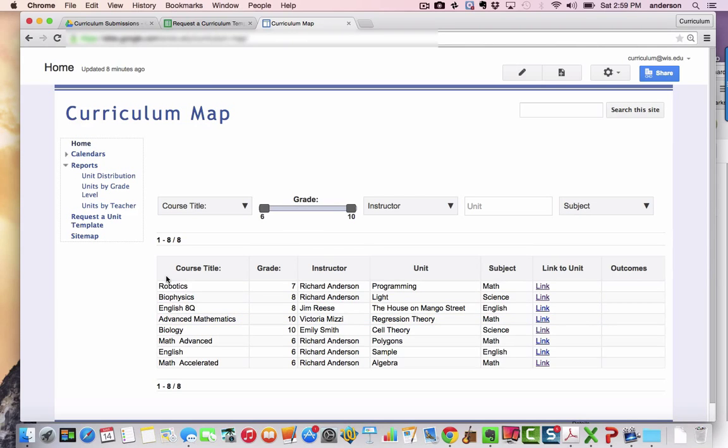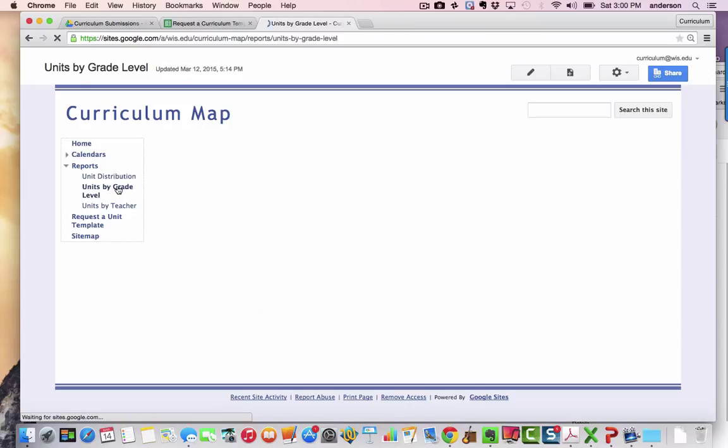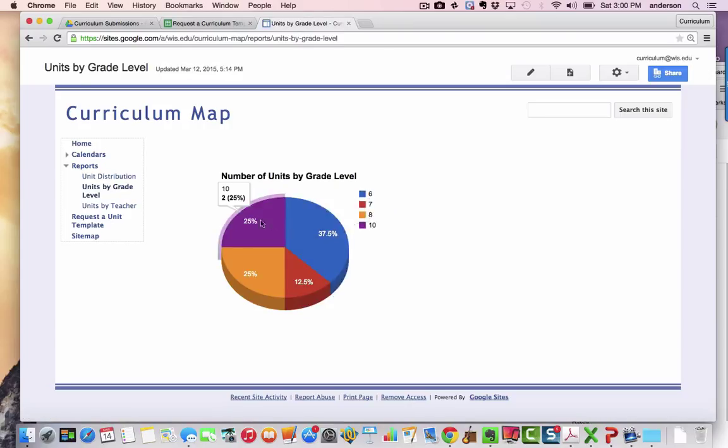But I do eventually want to add links to outcomes, which again, I foresee it being something like a hyperlink here, but probably to the form. And I'm thinking along the lines of making it viewable as if you were going to edit your own response, but I haven't yet sorted that part out. But I have some ideas. And then this report section is just simple graphics that I'm using with existing data just from the template request. So if I wanted to know my unit distribution based on subjects, this is a dynamic chart that is created based on that spreadsheet data. And I could also see the number of units by grade level. So I can see where we're investing our time in the curriculum mapping per grade level.